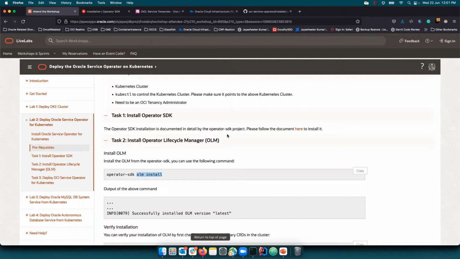Once we have done that, and I assume we all have installed kubectl and it is ready, we can start with task 2, where we are going to be installing Operator Lifecycle Manager, OLM, using Operator SDK. Why OLM? We will all be more familiar with Helm, right?